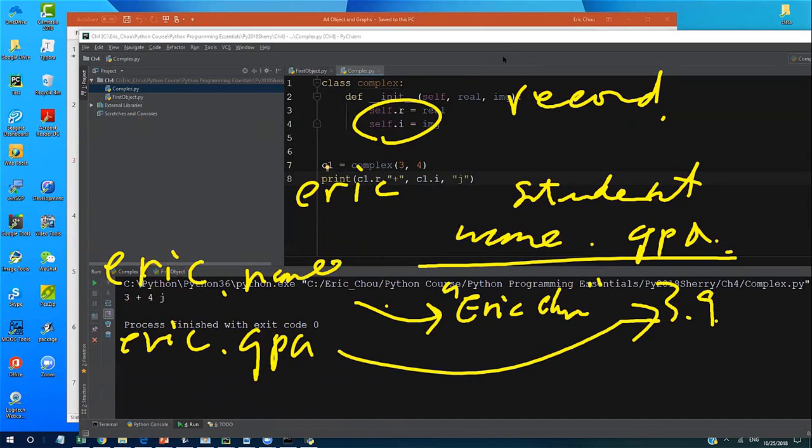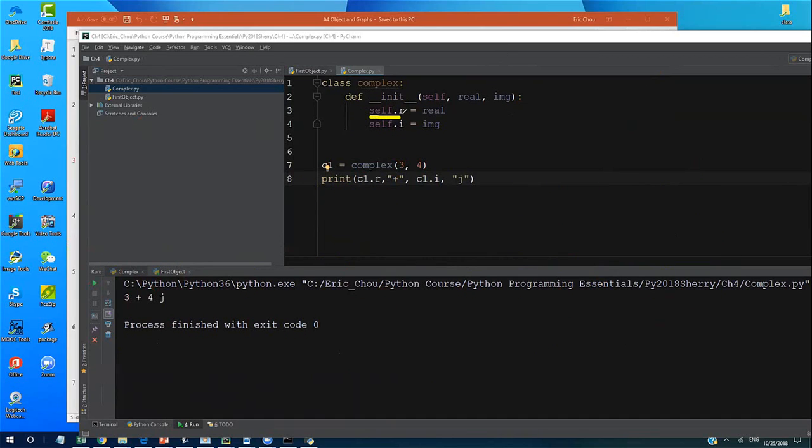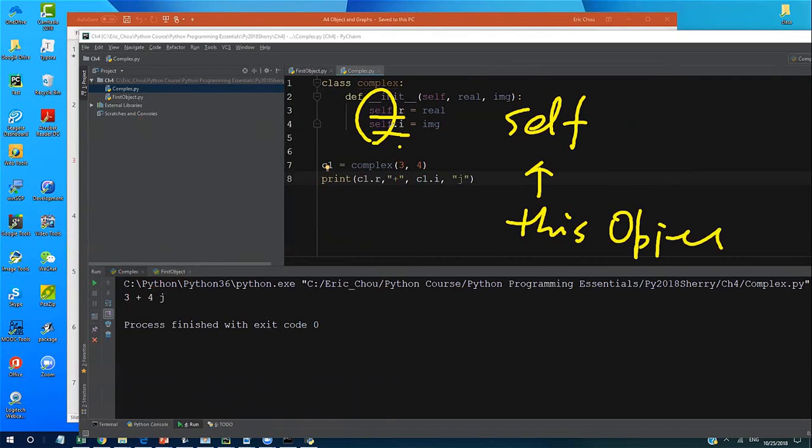In order to specify it as an instance data field, you need to put self in front of it. Self means this object. So these objects are set as this real, and these objects I set to imaginary. I feed the data 3 and 4 into there.